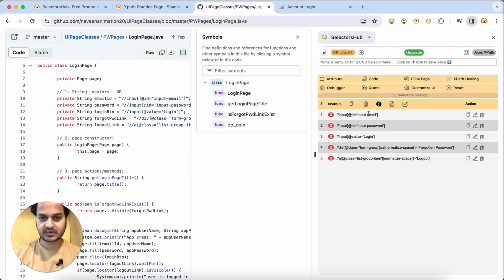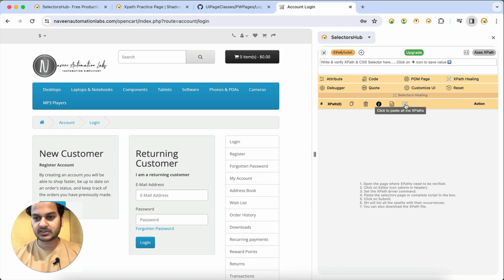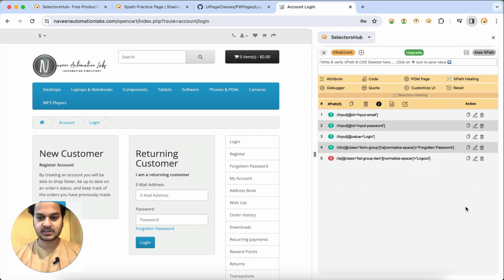So this we are trying to verify on this page. If we verify on this page, then it will start showing the matching count. Let us just click on edit again. Let me delete these so that it will show the result properly, and paste. You see, here 4 XPaths are matching, 1 got changed, so we will change that here, we can fix that. And it is showing 0 matching node for an obvious reason: this is a logout XPath and right now we haven't logged in. If we log in on this page, then it will show 1 matching node for this as well. So this works for Playwright as well.